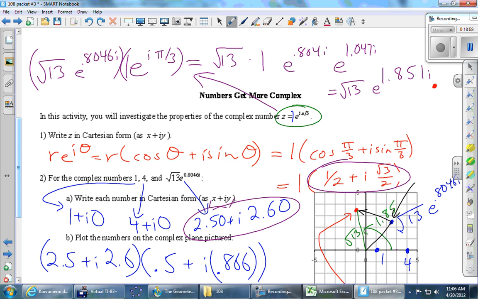maybe I'll undo instead of erasing. Undo. If I connect this original point to the origin, and I look at how we went from that top blue point to the red point, it turns out it is simply a rotation. And that actually makes sense. What was the radius for the top blue point? It was root 13. What was the new radius? Root 13. It hasn't gone any further. It's just rotated around. It's on the same circle. And how far did it go?